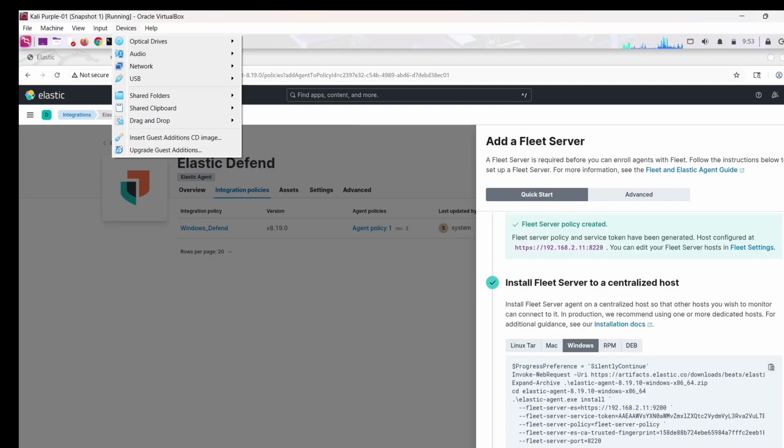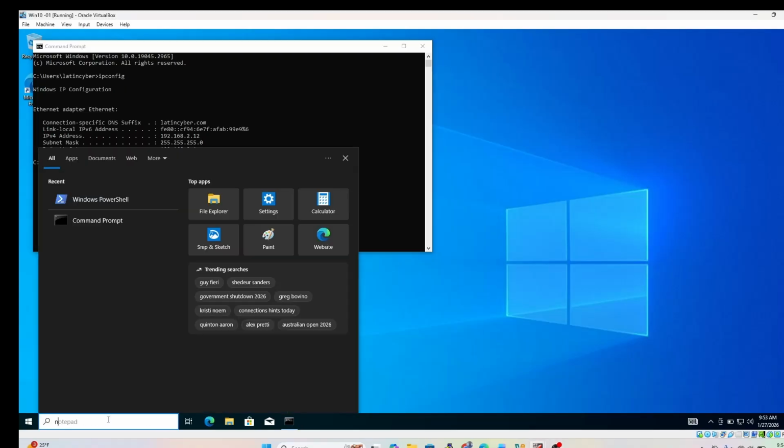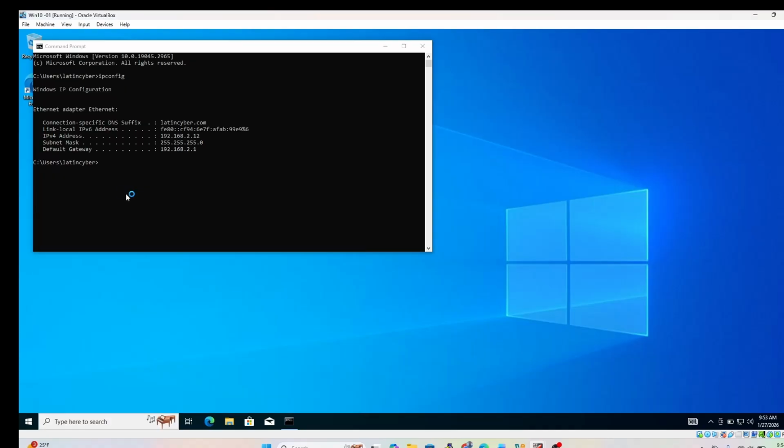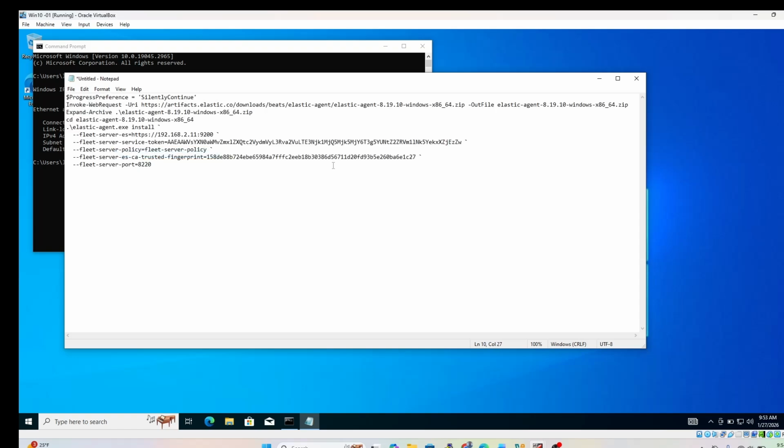When I move to Windows 10, I open Notepad first. We had to do some modification. Now paste. I'm gonna paste over here.